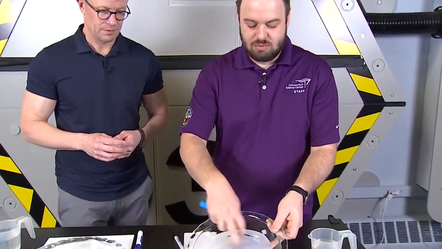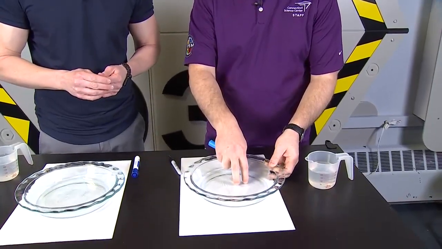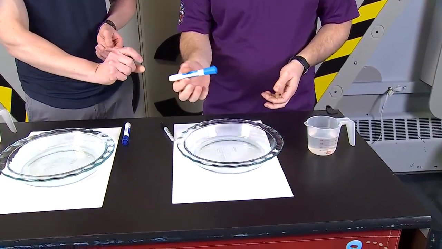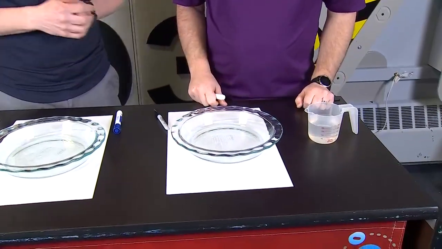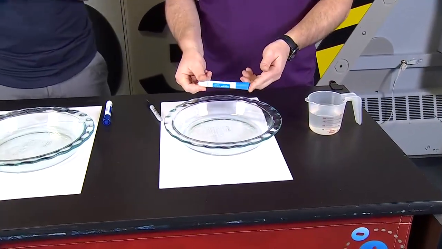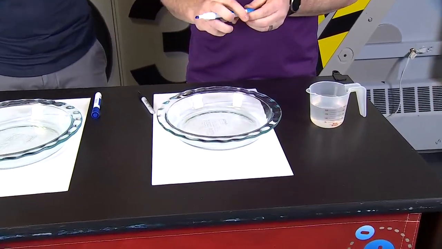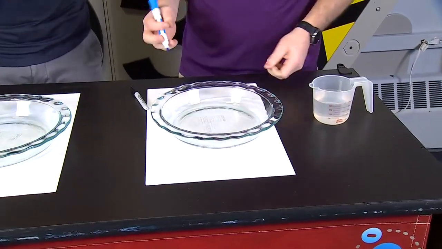So what you need to do this at home is just some sort of smooth surface. Glass works really well, some metals and things like that. And maybe with some depth too, because that's going to be key in what we do next. And then some dry erase markers. And what we're going to do is we're going to draw inside. Any shapes you want.